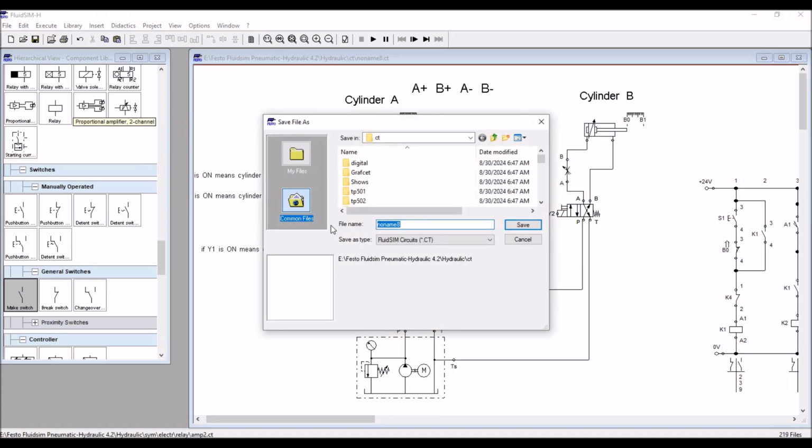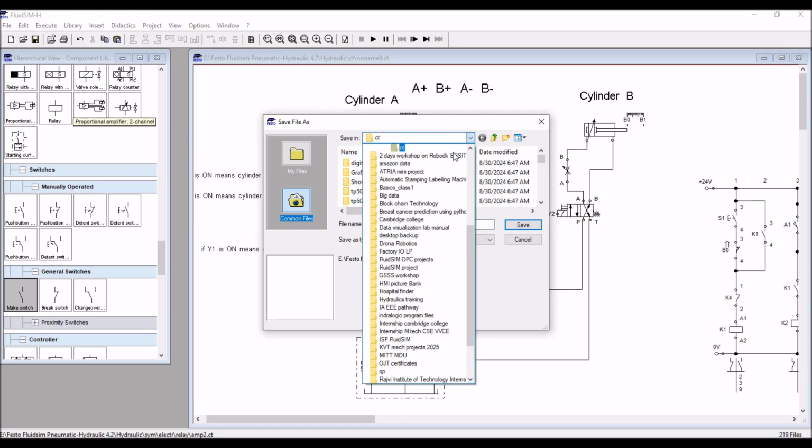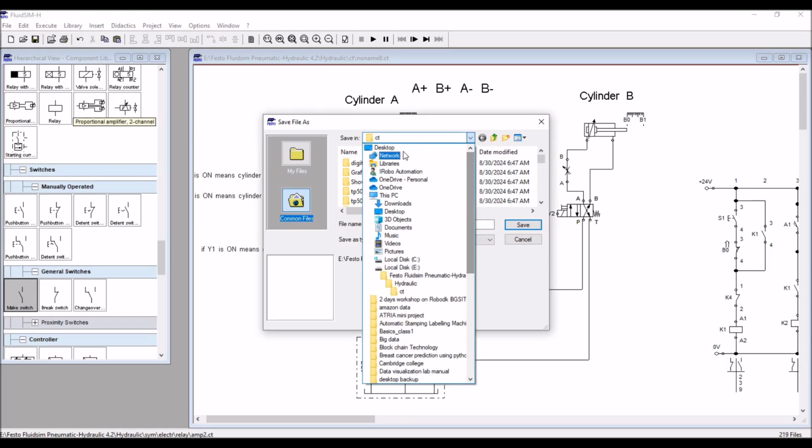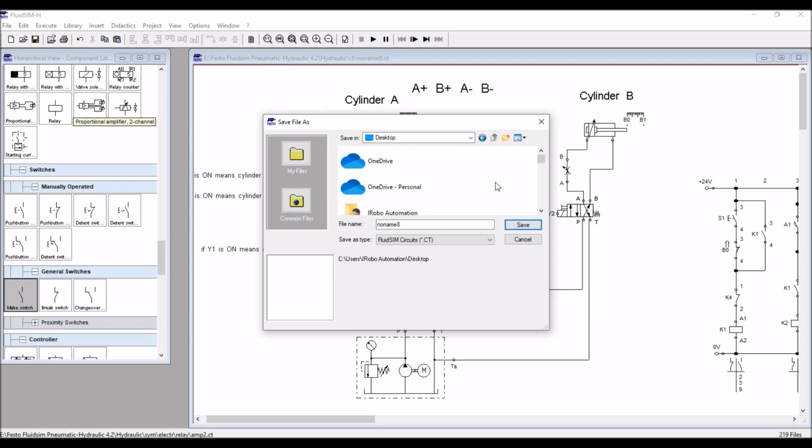First of all I'm going to save this. Here sequencing A plus, B plus, A minus, B minus.